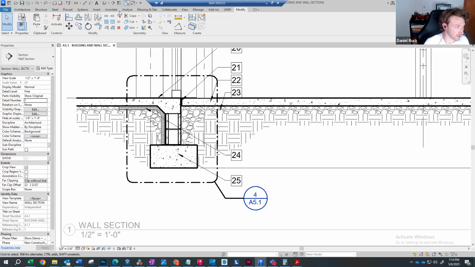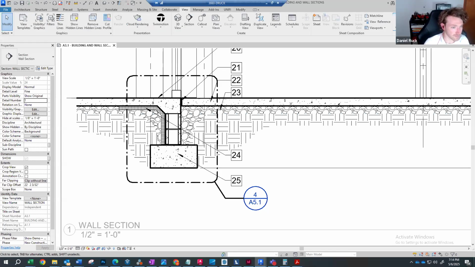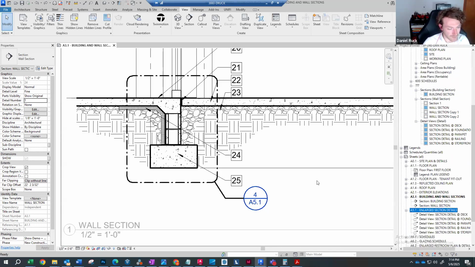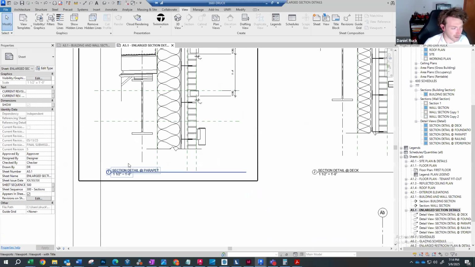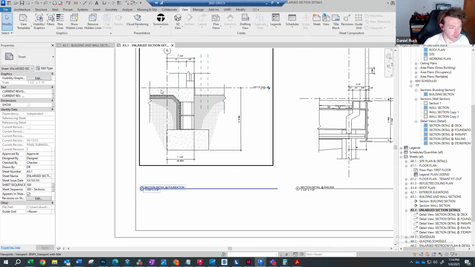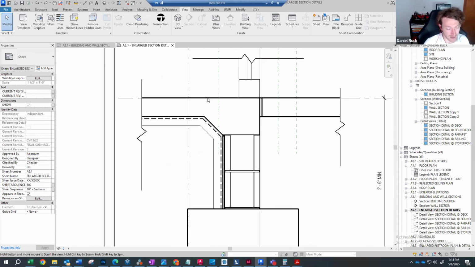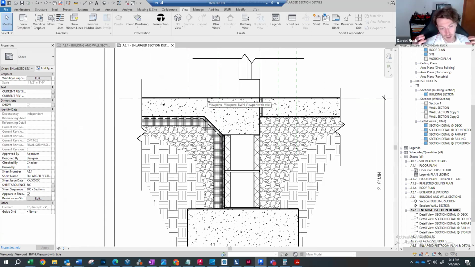Let me go to my sheets. Sorry. So if I go to these, they are at 1.5 inch scale. So they're much more detailed. I'm able to see a lot more information. And this goes back to zooming in and zooming in until we're seeing as much detail as possible on how the GC should be constructing something.